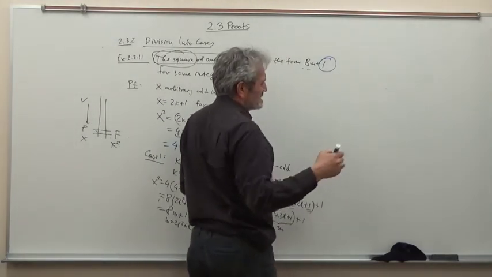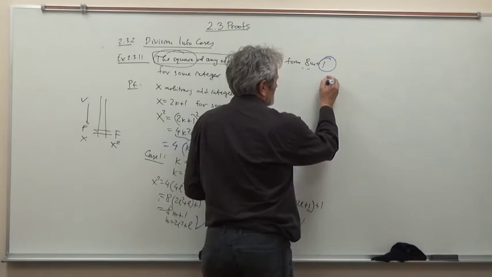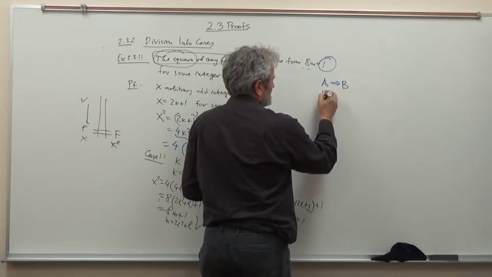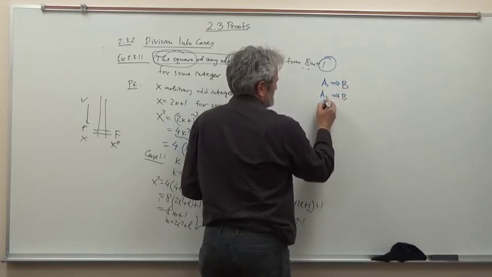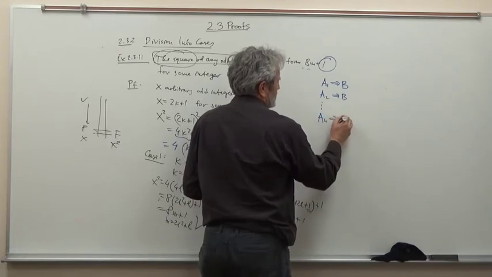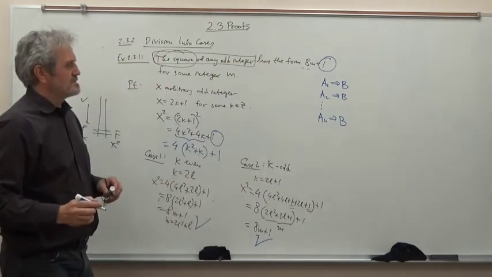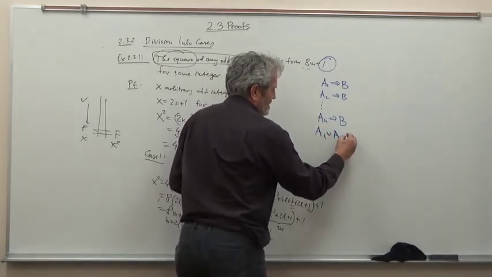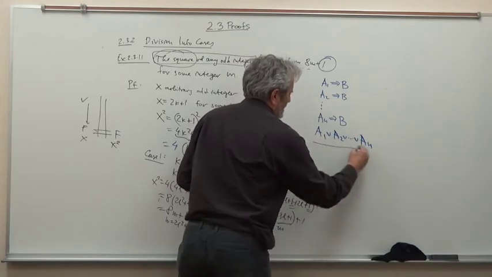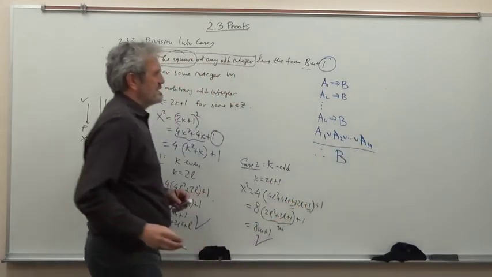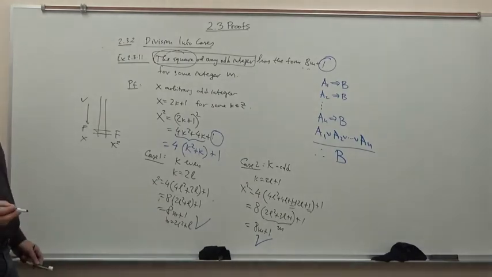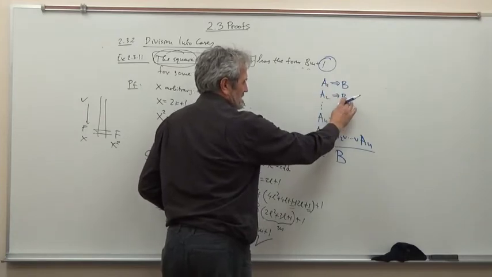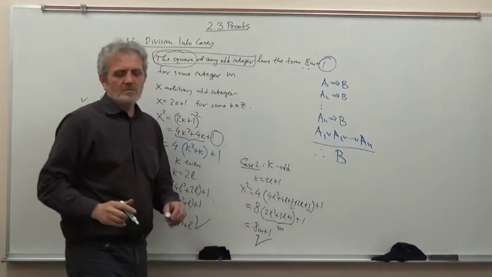I'll just write it a little different than in the notes, but that's also correct. If you show that A1 implies B, that's your first case. You show A2 implies B, and as many cases as you want, that each of them implies B, but also you show that they are exhaustive. That means that one of them has to show up. Then that's the same as you prove B. And that's exactly what we applied here, just on 2 cases. First assumption implies B. Second assumption implies B. One of them must appear. B is true itself.